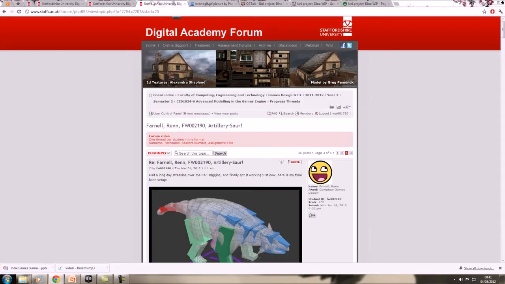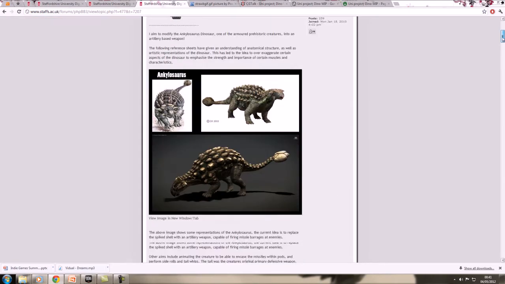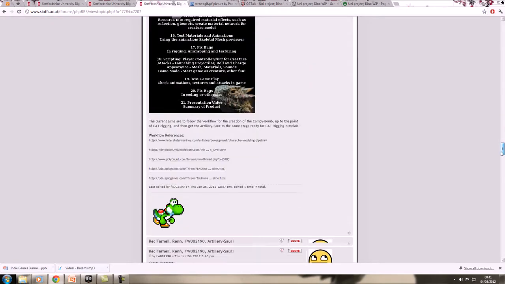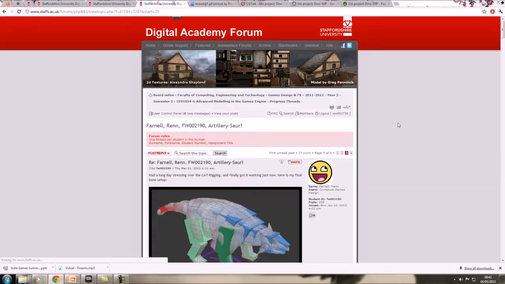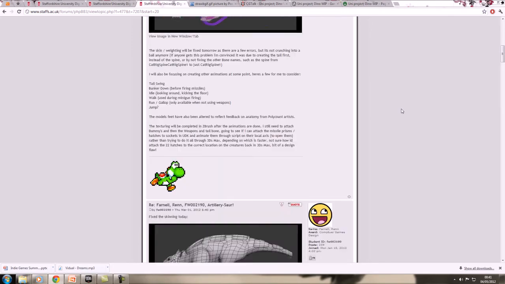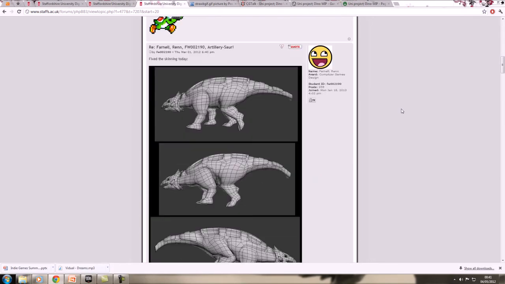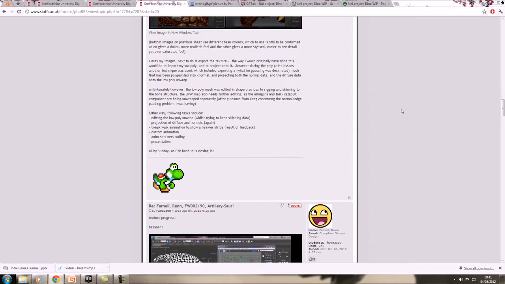So who else have I got up? Ren's. Ren always does loads of work. He does more research than anyone else on the forum that I see. It just goes on and on and on. His model turned out quite nicely as well. He made a pickup as well, which I thought was a really cool idea, and it fit with the whole dinosaur that he did, which I thought was really cool.